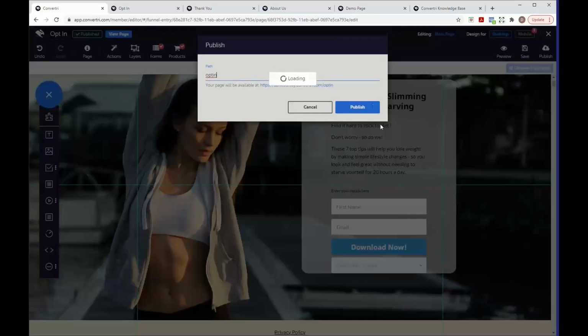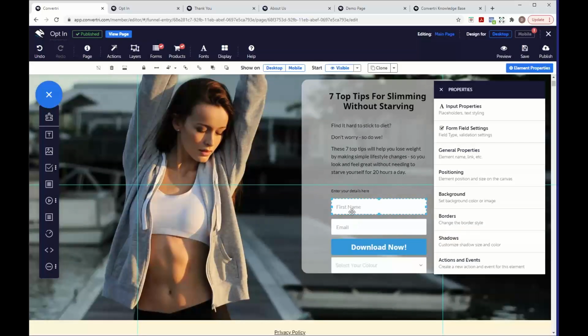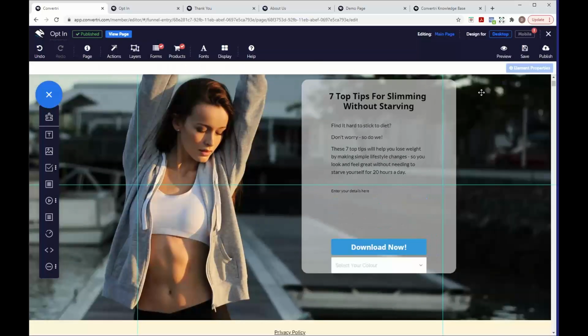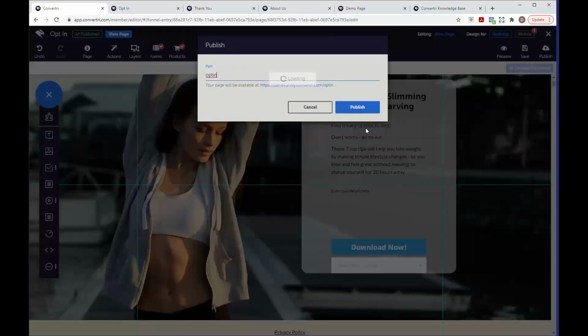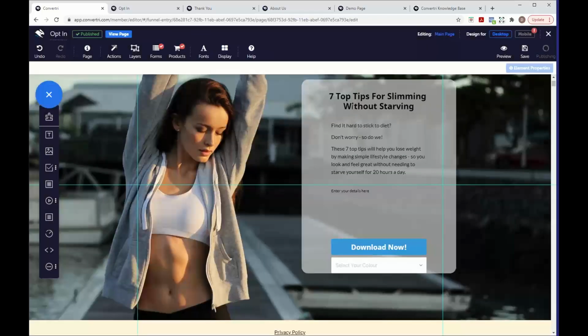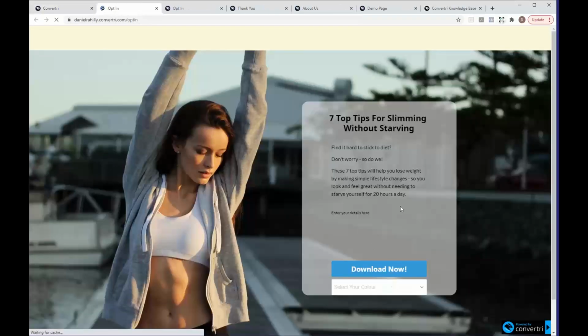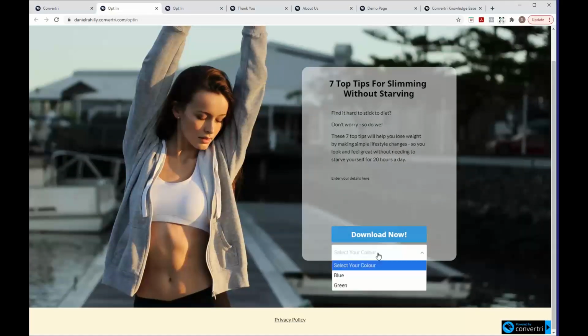So when we now publish the page, if we delete these elements here, because we don't need these for a checkout, if we publish our page like so, this is going to get rid of the form and everything, guys. So if you're looking to test out the opt-in form, it won't work now because I've just republished it. Just a heads up. So this is the live version now, but this is just to demo the variant.